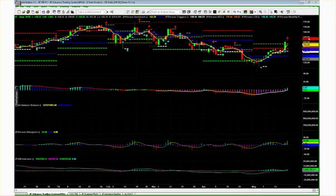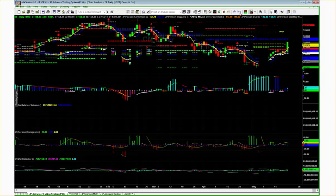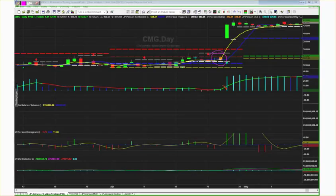Here's what CMG looked like, by the way. The same type of scenario. When I said there's a systematic coincidence of patterns coming together, it's not just one, but a systematic coincident factor. Here's your high close doji as the relative strength began to get more positive as the volume started to increase ahead of earnings. Somebody knew. I'm not saying that everyone knew, a few select people knew and were watching for the trigger of a high close doji as the relative strength started to turn positive.